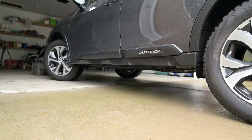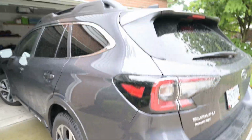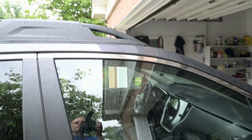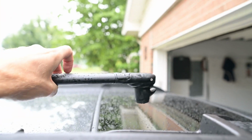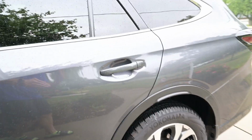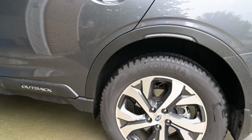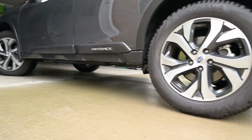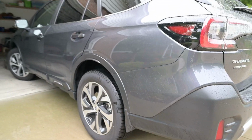But exterior wise, it's grown on me. I like the roof rails. It has a built-in roof rack, so this is something we will use because we like to kayak and haul bikes. And it's just got a more rugged look. I think it will withstand a beating if you wanted to take it on some trails, or if you lived out west and wanted to do some very light off-roading. This is not a Jeep Wrangler that's going to tear up any off-road courses, but it will be able to handle its own.